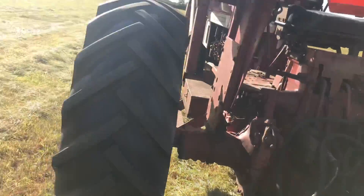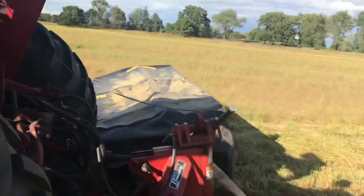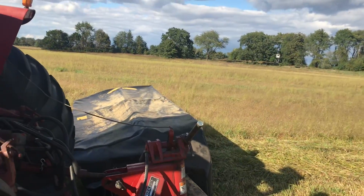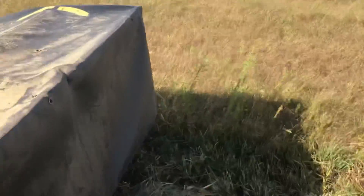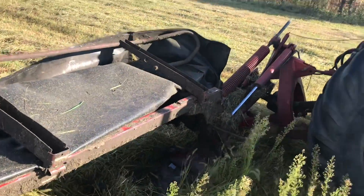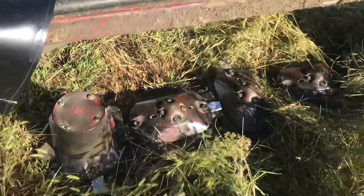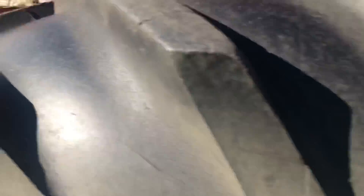I don't have tools on the 1060 yet, being the new tractor, so I'm gonna run up to my other tractor to get tools and probably just take that cover off for now, then get a new stud later. You want to flip that up, otherwise you'll punch a hole in your tarp with the latch. Everything else in there looks like it's going good — everything else sounded good. Just gonna pick it up and head up to take that cover off.